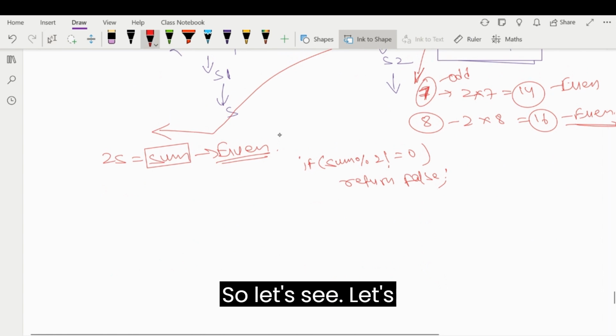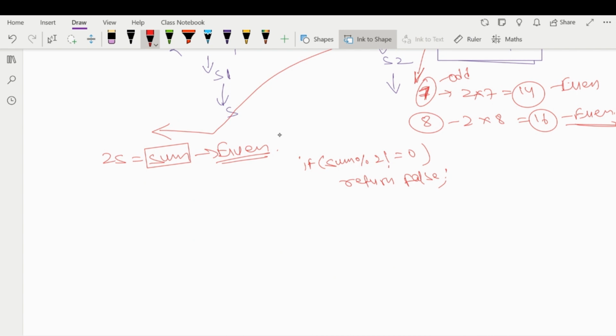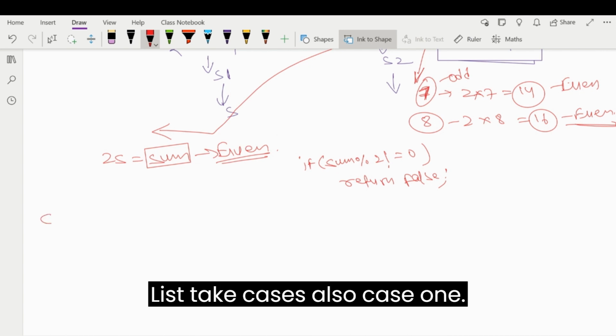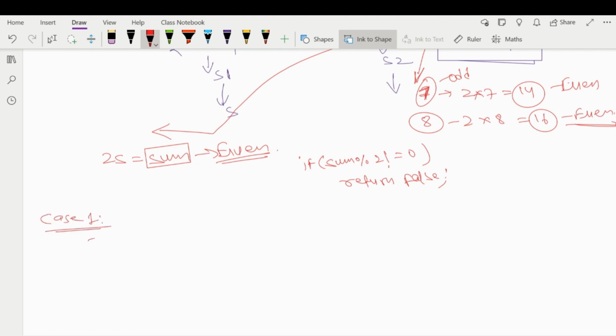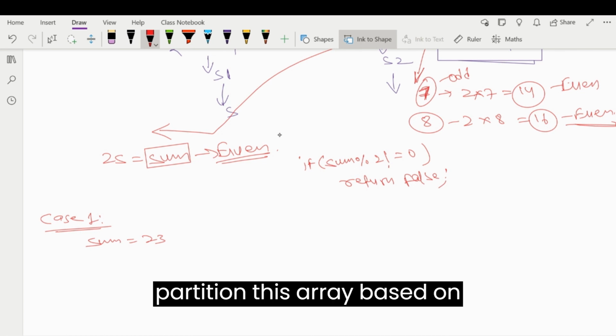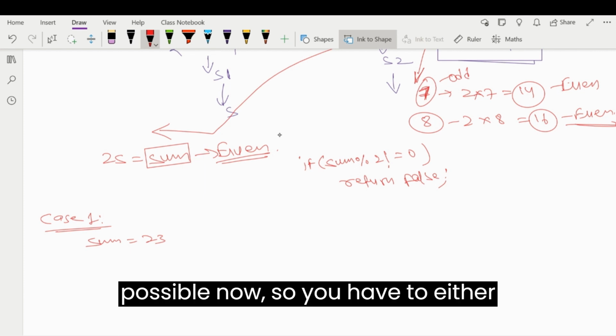So let's take another example where the total array sum was, let's take cases also. Case 1, the sum of array elements is 23. So can you partition this array based on equal sum? That's not possible, no?